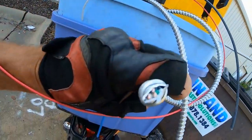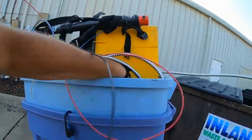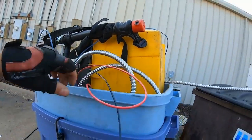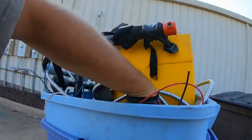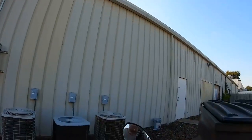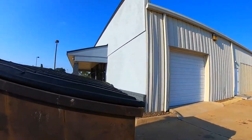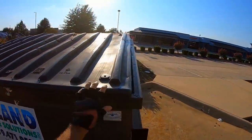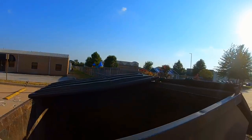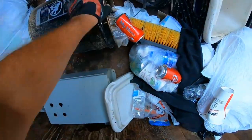Good, number one insulated copper inside some of that conduit. All the conduit except for one. That's the good stuff right there. Oh, wow.